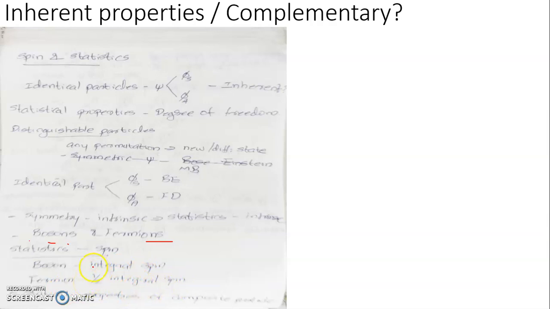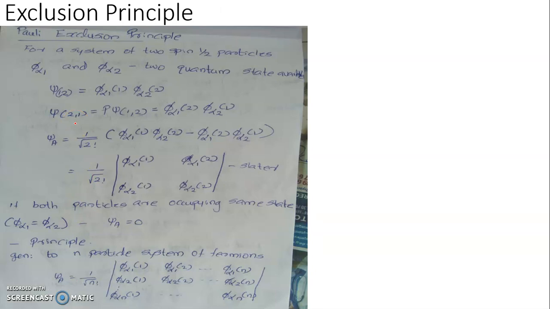The spin of composite particles can be evaluated depending on the number of Fermions present in the system — whether it is odd or even. If it is even, this gives rise to the formation of a Boson. In the case of Fermions, from the anti-symmetric nature of the wave function, there is a limitation on their occupancy per quantum state. This gives rise to a fundamental principle in quantum mechanics referred to as Pauli's principle, and as a special case, used for the periodic table as the Pauli exclusion principle.